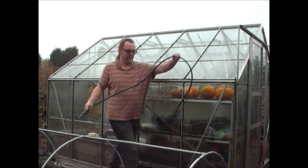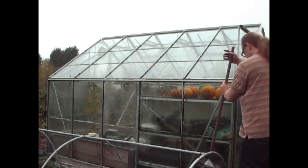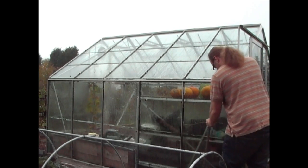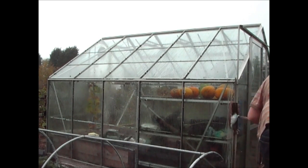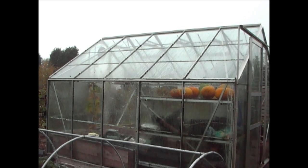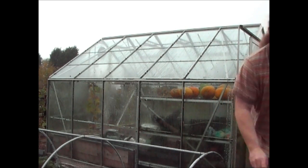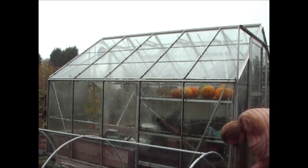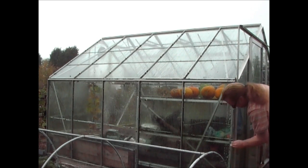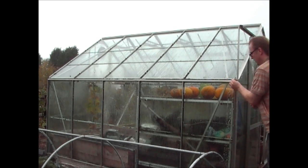Then you'll always find that when you do this, there's a bit you've missed. Even if you really concentrate on what you're doing, there's always a bit, and I can see I've missed a bit there. And the framework as well, I always give that just a bit of a scrub. It's more important on the inside really, particularly if you've had blight like I have this year. But I find it's much easier with a sponge, just to very quickly go down the framework like that and get off any of this sort of algae that forms on there. Obviously I won't show you all of it.